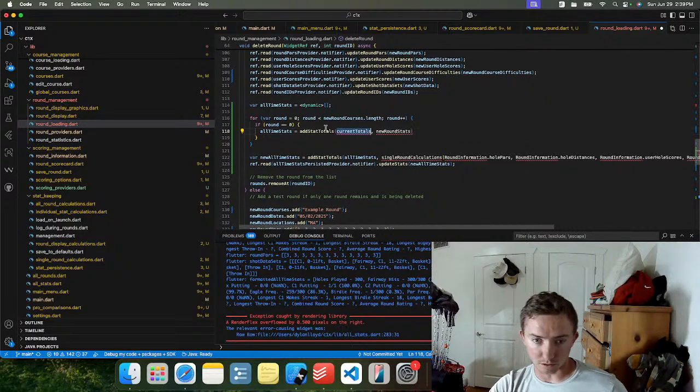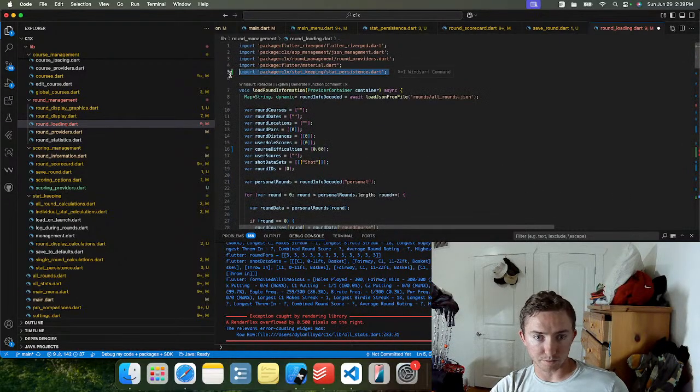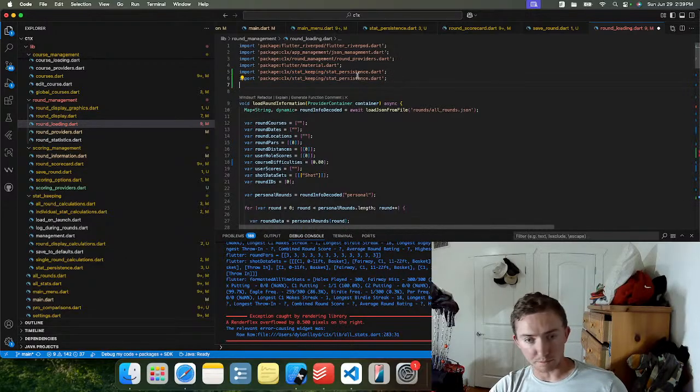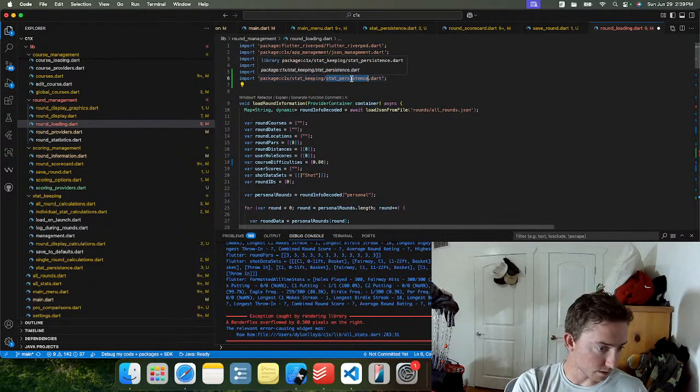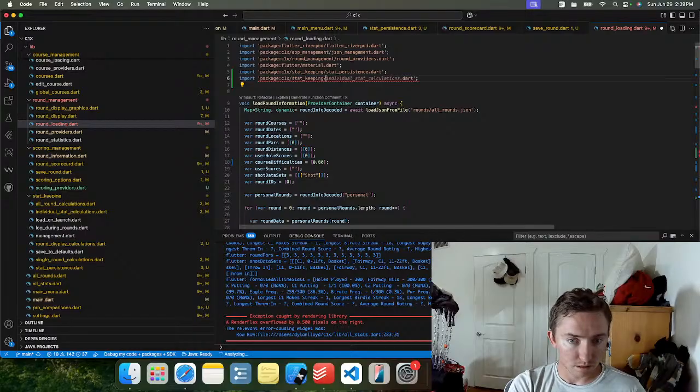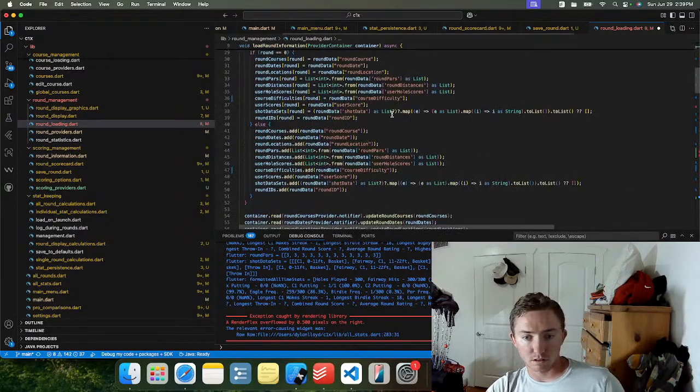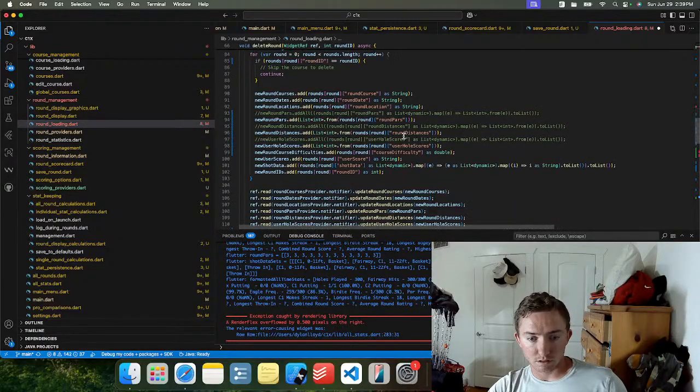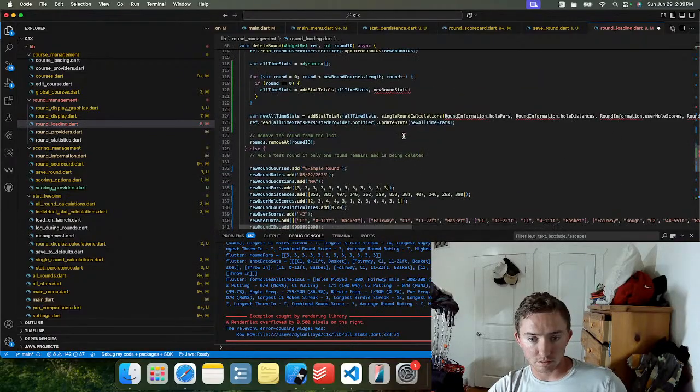Add stat totals, current totals can be just all-time stats, and the new round stats is going to be the single round calculation. So I need to implement that, import that package as well, stat keeping and single round calculations, so that I can use that function.